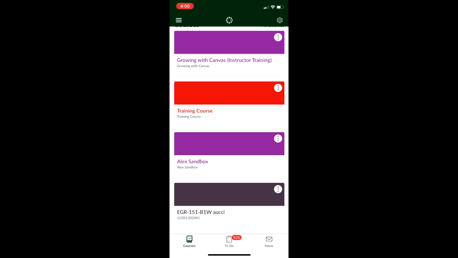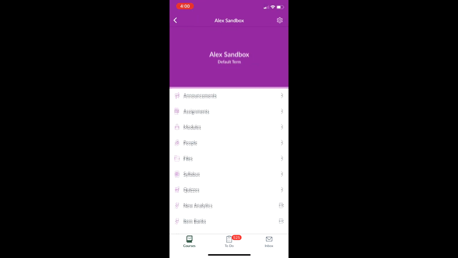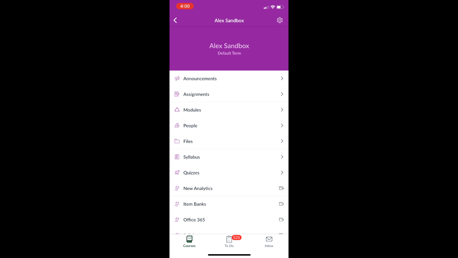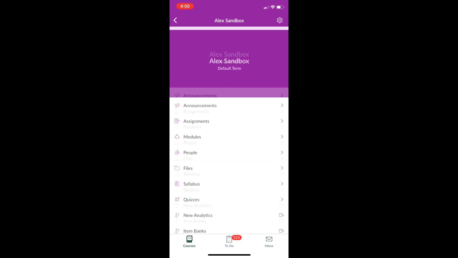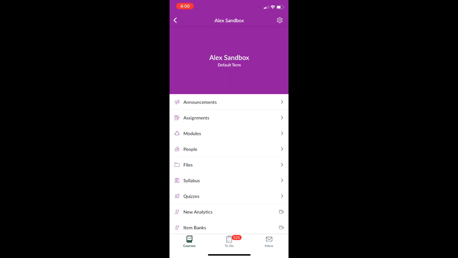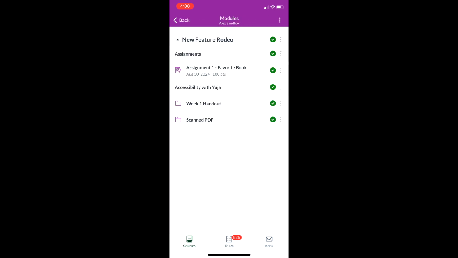Now I'm going to enter my sandbox. And here, let's see, I want to go to my modules. I can see that I have my module there. I can see my assignment. Maybe I want to edit the assignment details from here on my phone. So all I have to do is click on the assignment.